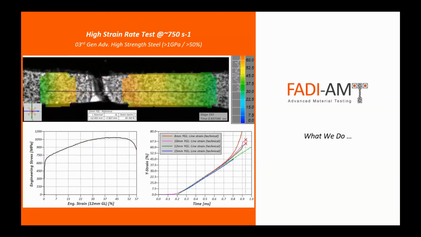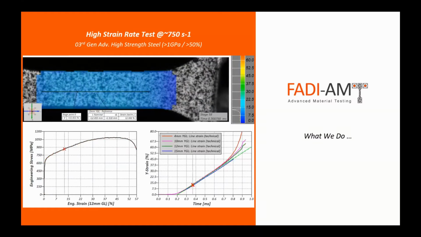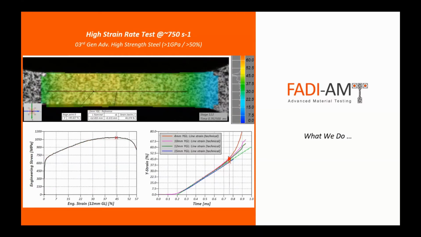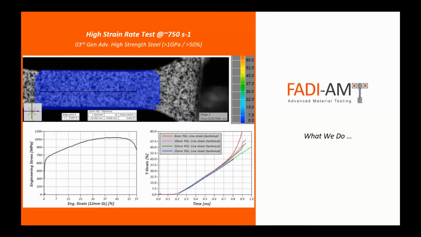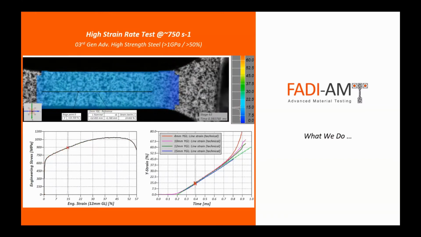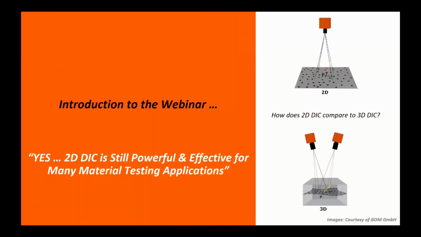So I thought this is just a nice start to show that this topic of 2D DIC is not really new. We've been doing it for years, but we feel like there's more emphasis and more interest today in 2D DIC, and that's why it's nice to address some of the technical aspects related to 2D DIC and how we can achieve it. Just a very quick snapshot of the people that we work with: different R&D departments in different sectors, particularly the automotive sector, but also some other sectors. So let's go back to the webinar.